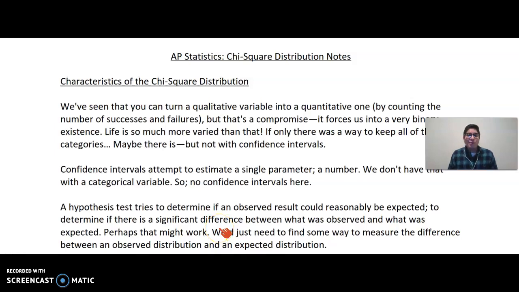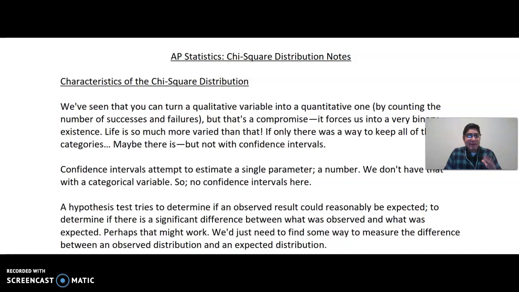Okay, so now welcome to the last few lessons of our AP Statistics course. And here we're going to be talking about the chi-square distribution. So we've talked about inference for proportions as well as inference for means. And now we're revisiting those ideas in these last two units of AP Stats. However, we're doing it a different sort of way instead of comparing the claim. Actually, no, we're still going to be looking at the claim. So you know what? Let's just get right to it.